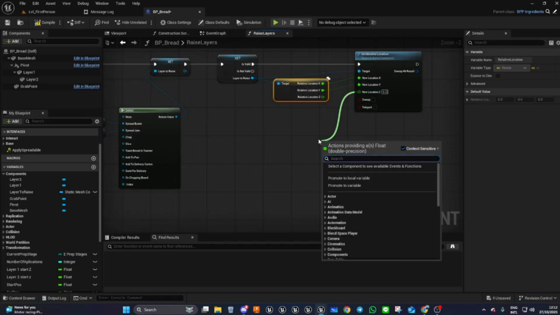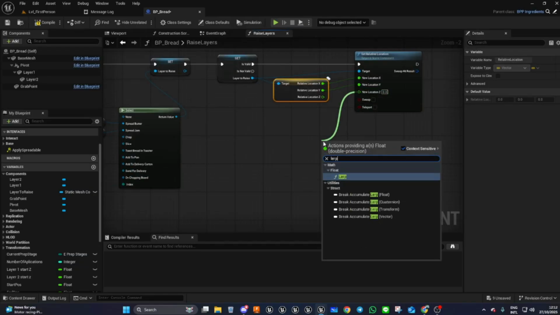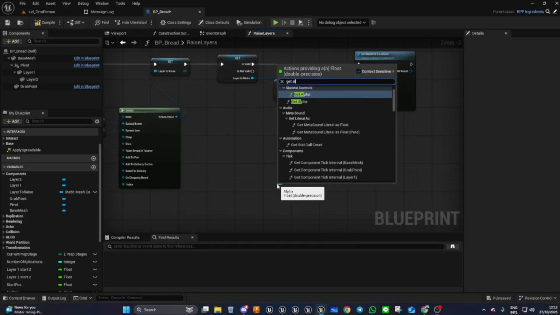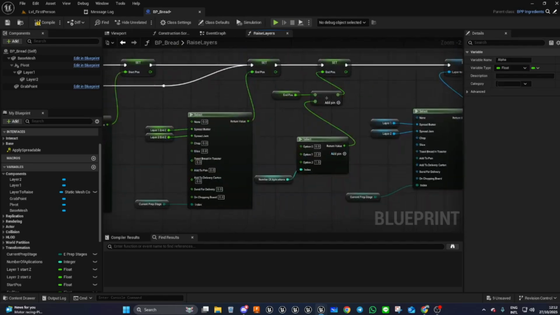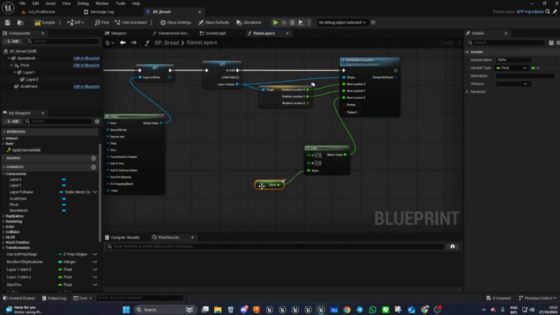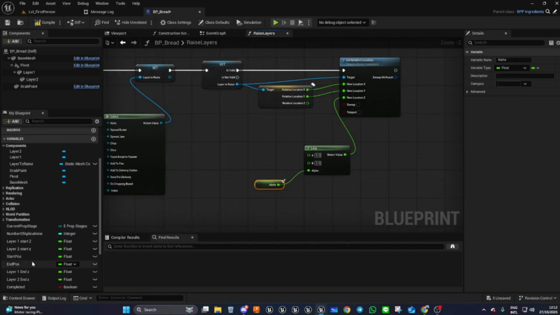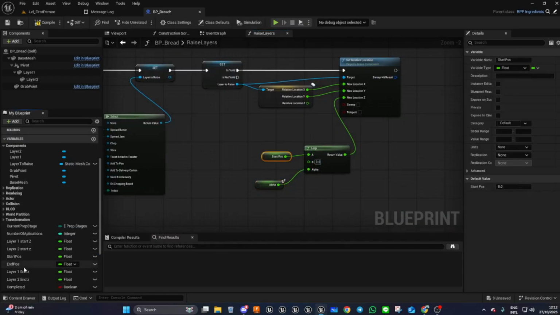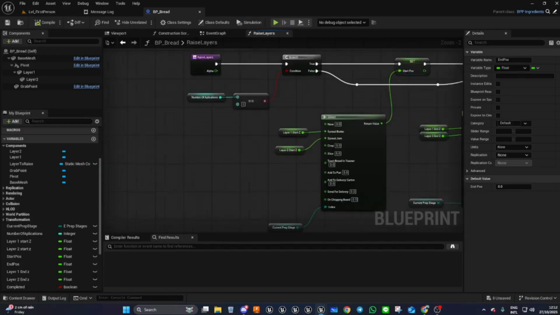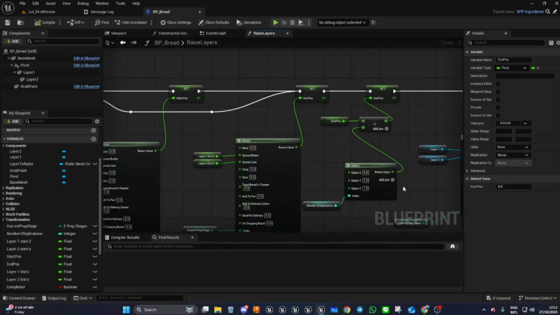From here, we're going to say lerp. For the alpha, we're going to say get alpha, which comes in from here. And then we're going to use start position for A and our end position for B, which we just did all the calculations on here. File and save that. That is that function complete. It's the only function we're going to do in here.